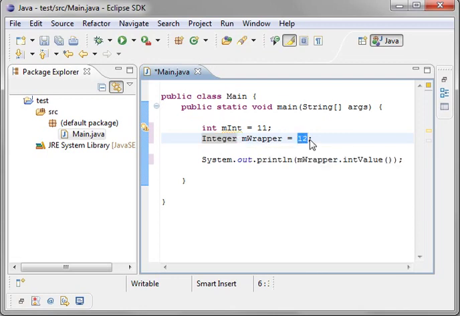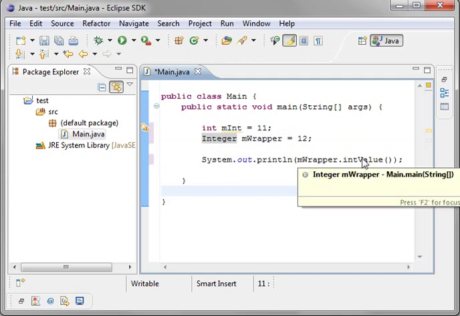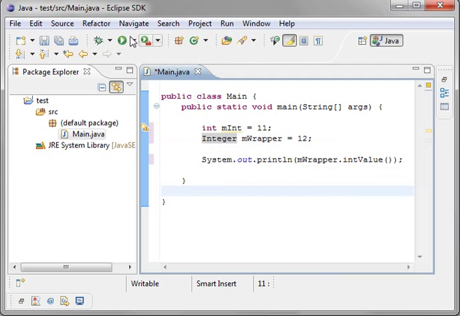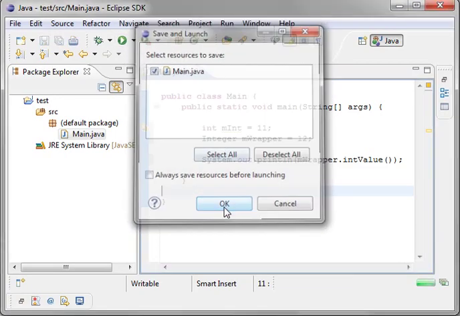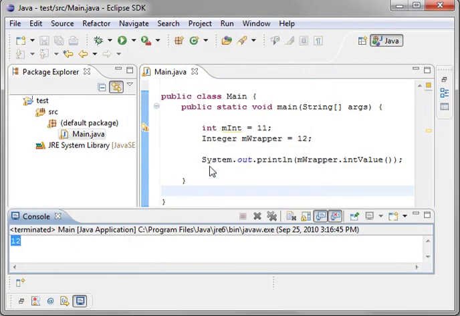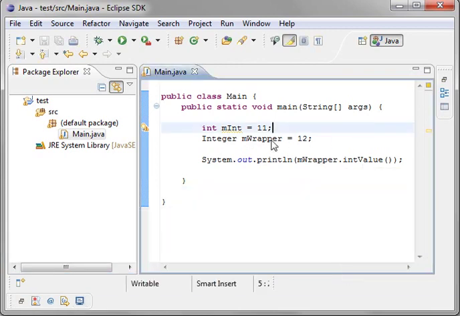We are boxing the primitive type of 12 inside of it, and then we're doing a System.out.println, and we are unboxing that primitive type using intValue. So when we run this, it should print out 12, and there it does. So we have just boxed the value and then unboxed it. That's boxing and unboxing in a nutshell. It gets much more complex than that, but we're not going to touch on it too much.